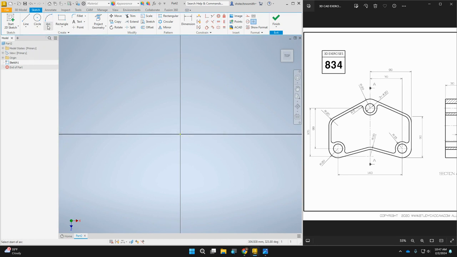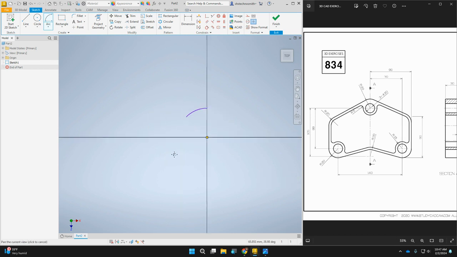In my arc here, I've got a couple of options. Almost all the time, I'm going to use the 3-point arc. For this one, I'm going to start off with the center point arc because I'm going to connect the center point. Down here, it tells me what it wants me to do. Select the center. I'm going to click that and go right above to start and then over here. So I'm kind of creating that arc off of the point here.